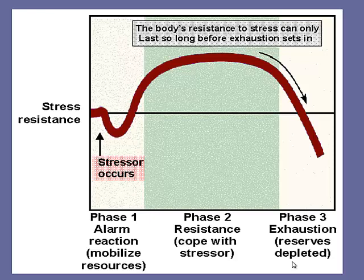Why do you hit the resistance stage? Fight or flight is trying to keep me what? Alive in the hostile environment. And when your brain says stress, stress, stress, long-term stress, what happens? Your immune system kicks in gear. And you hear people say this: I don't have time to get sick. I've got too much going on in my life. So you get the sniffles a little bit and you don't get sick. Why? Because your body's in the resistance stage.